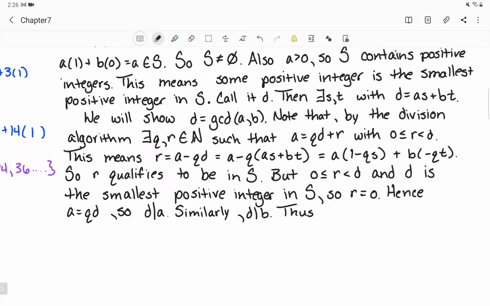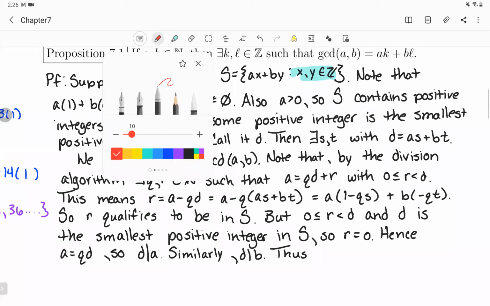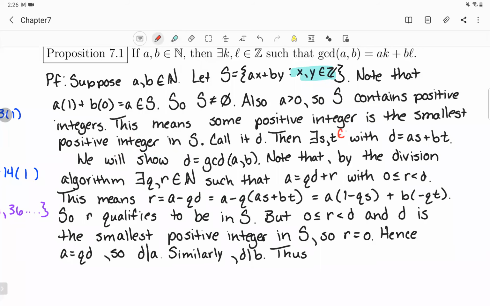Like specify that R and D, S and T and stuff like that, specify that they're integers and natural numbers. Oh yeah, you're right. I should have done that because it's specified up here what the linear combination should be, but you're right. I should have put that in here. So let me change colors so you guys can see it. So there exist S and T in the integers because I'm using the definition of S to get those.